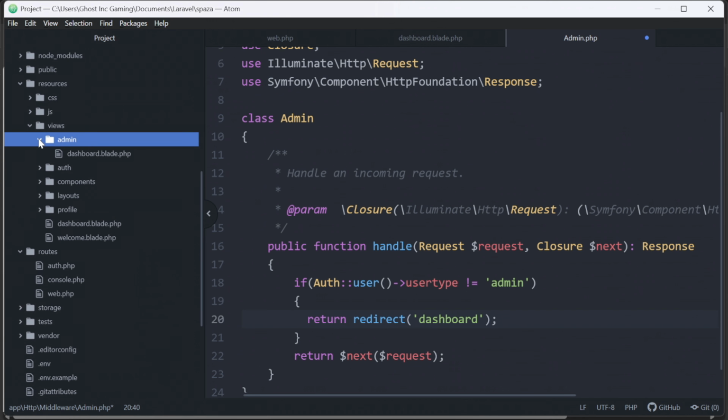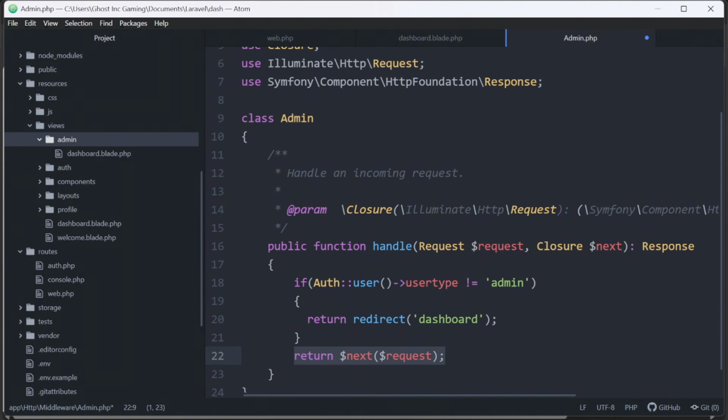In as much as we've got this dashboard inside admin, we also have a dashboard which the user mainly sees. So we are saying that this return redirect is going to redirect them back onto this specific dashboard. So if the user type is not an admin, please give them this. Otherwise, just send them to the next request. But this means that the student is not able to see the admin dashboard, but the admin can be able to see the student dashboard.